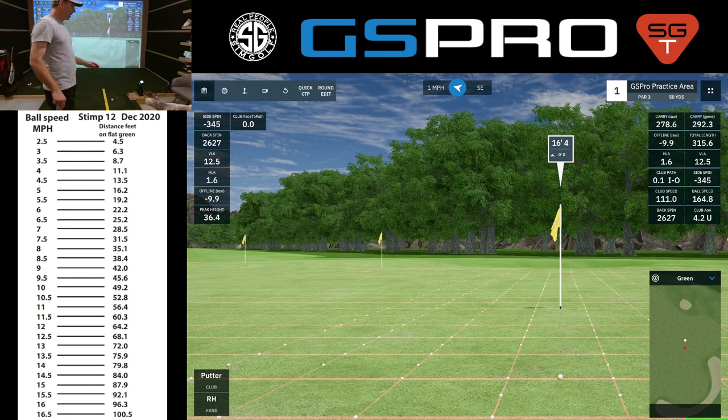Now, how do you take your putting from inside to outside and outside to inside? I think a lot of people say that GSPro does not play accurately to what they see. Part of the problem is most people don't play on greens that are as fast as we play on GSPro, ever. When I go play tournaments like the State Am, USGA qualifiers, or whatever, I rarely see greens that are over 10 stimp. Sometimes I see an 11. When I go out and play a casual round, most everything is like 7.5 to 9. There's not much more that I play on munis that is like that.